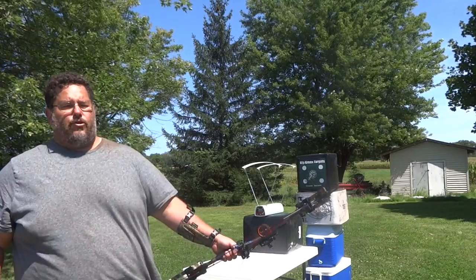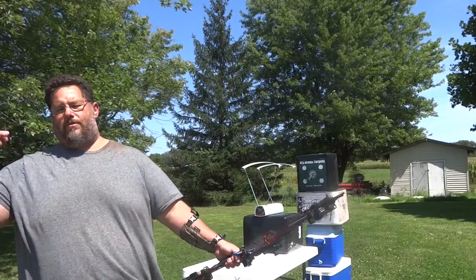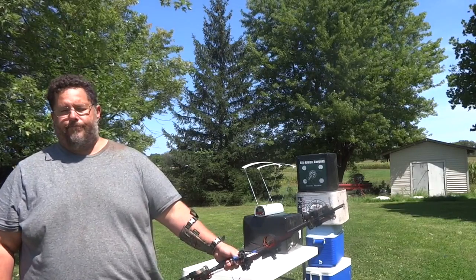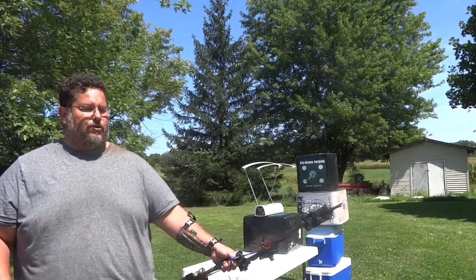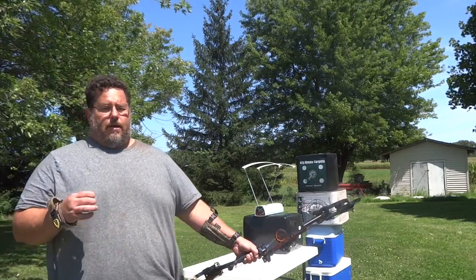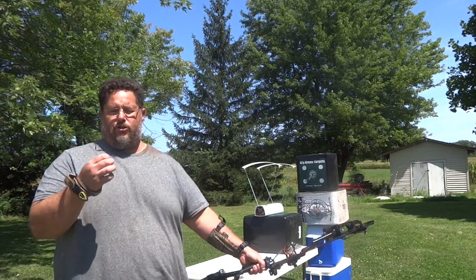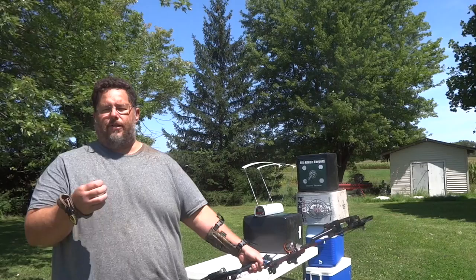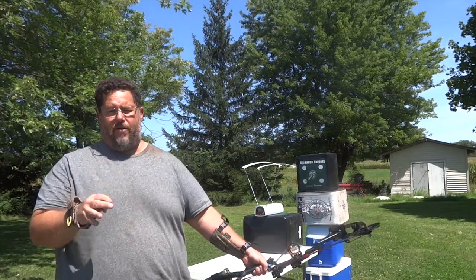When comparing it to the no-cam, I keep expecting the no-cam to outshoot this hands down. No, I really shoot this bow as accurately as the no-cam. That might be due to me as an archer and so forth, and I find that's true for a lot of bows. I can shoot them pretty accurately. But this bow with a longer axle makes it a very accurate bow.